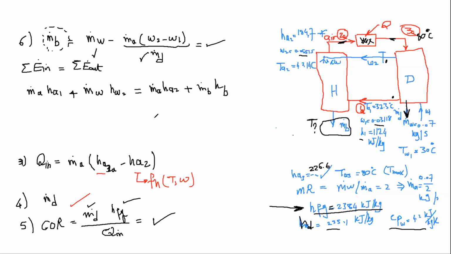So we have air entering at this point on the figure, and air leaving at this point on the figure. So this is 1 air and 2 air. We have calculated it in terms of energy in and energy out. And there is water coming in at that point, and there's brine leaving at this point. So these are the associated flows in and out of the system. And this is how we wrote it.